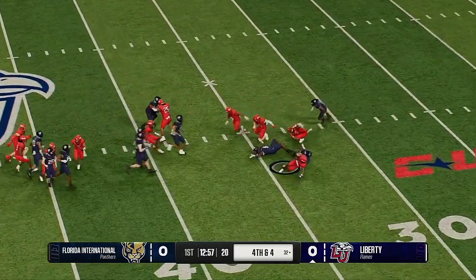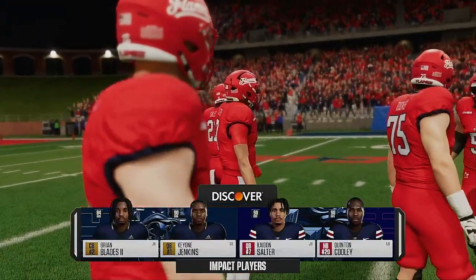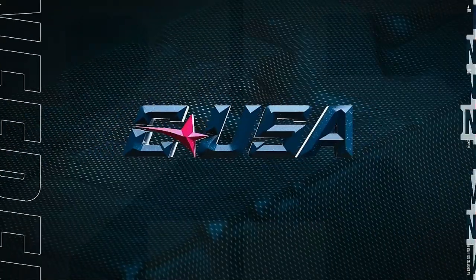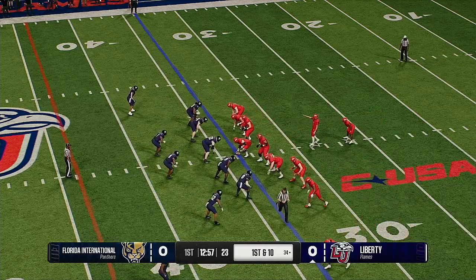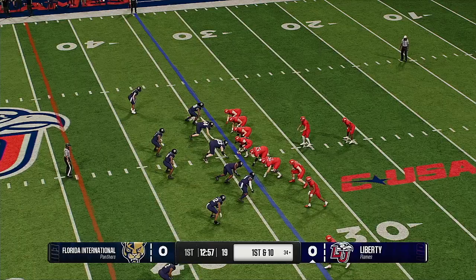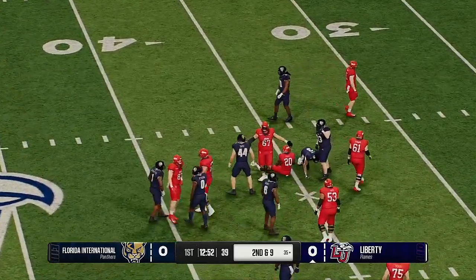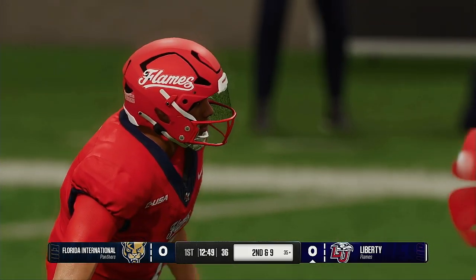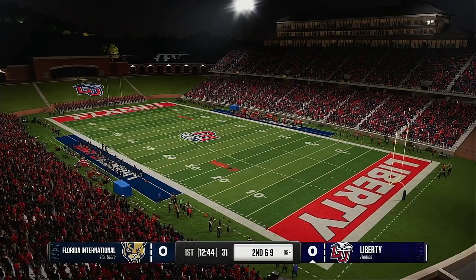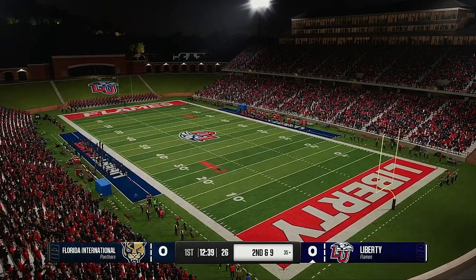Bringing it back — it's Green. He gets it up to the 34-yard line before he's stopped, and that's where the Liberty offense will set up. Here are our impact players for this game — it goes beyond executing an assignment to make an impact. We were talking to both coaching staffs this week and asked them who needs to step up and play well. They immediately pointed to these guys — they are the key for their respective teams. They don't always show up in the box score, but these are the leaders getting everybody organized and have to play well for their team to succeed.